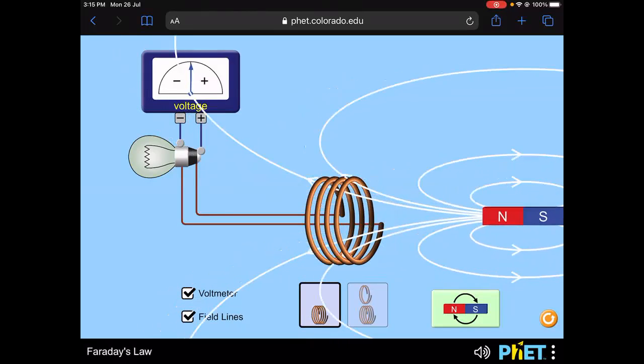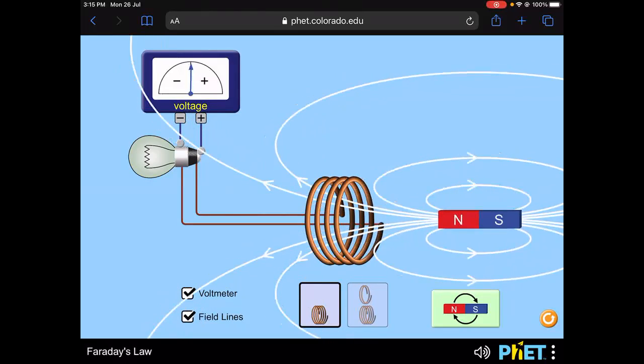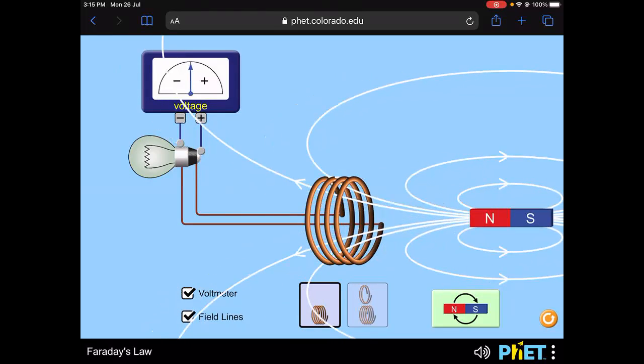No, sir. I never changed. I am still holding the same number of field lines. But what is changing is an important question to answer. So till now, what were we thinking? If the number of field lines is changing through this, then we can say that electricity is getting induced. It is not the magnetic field lines that are changing.